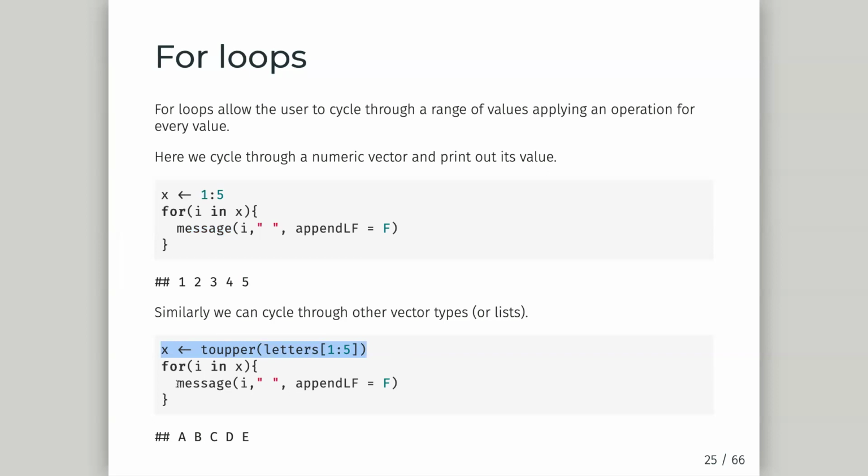And as you can see, I can loop through that just in the same way as I did previously. But rather than looping the numbers, I'm now looping through letters. And I'm messaging them. First time I go through, first letter's A, I come back. Second time through, i now takes on the second value in x, which will be B, C, D, and then E.